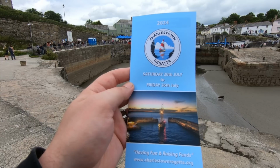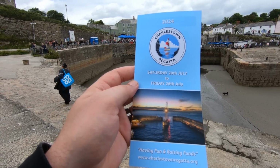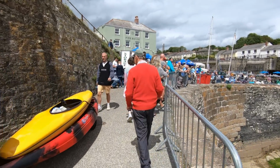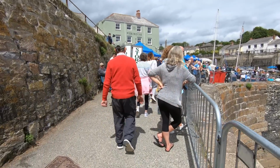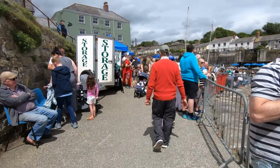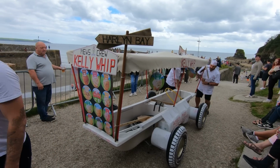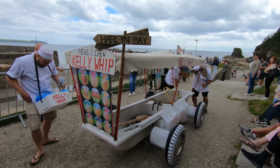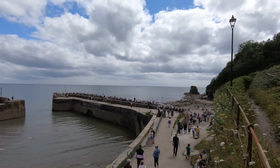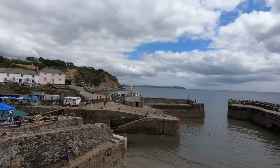Charlestown Regatta Week is organised by a team of volunteers, and the 2024 event is the 52nd Regatta Week hosted in the village. The programme includes raft races, water sports, pasty demonstrations, a gig rowing challenge, and favourite events such as the Fun Triathlon, Junior Biathlon, Children's Sports, an Evening with Johnny Cowling, the Grand Carnival and Flora Dance procession, followed by proms in the park with fireworks. And of course, the week's musical finale, Regatta Rocks. The best part of this, I think, is the raft race on the Sunday, which is super fun to watch.